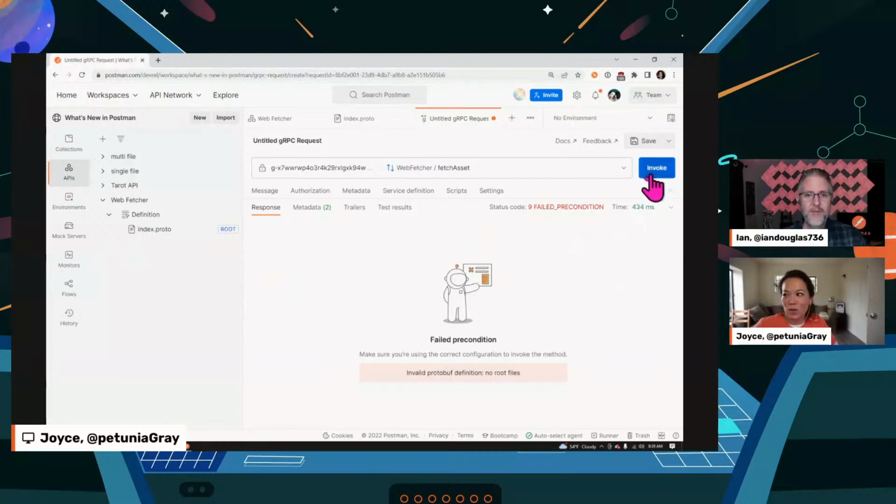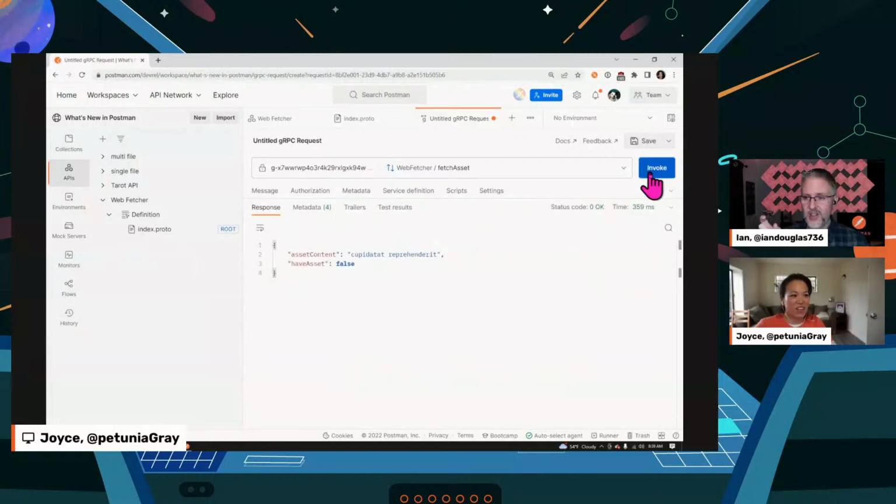So now that we've defined that root file, if we hit that invoke button, we get a response message back. That response message had a string and a Boolean value. We could imagine that the string was actually the content of that asset, and the Boolean says whether we already had that or not. In this case, it automatically generated a false. I bet if you click that a bunch of times, it might toggle over to true. There's a fifty-fifty chance there. But we can also see the timing on here. It took about 350 milliseconds for the mock server to generate that example response and send it back.